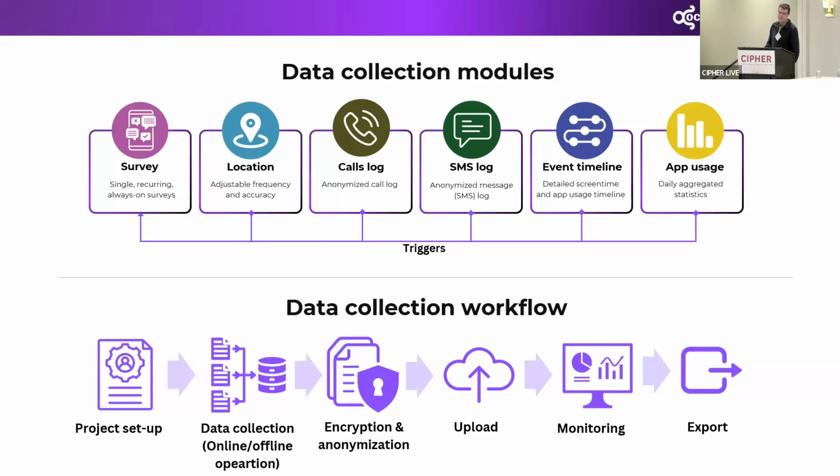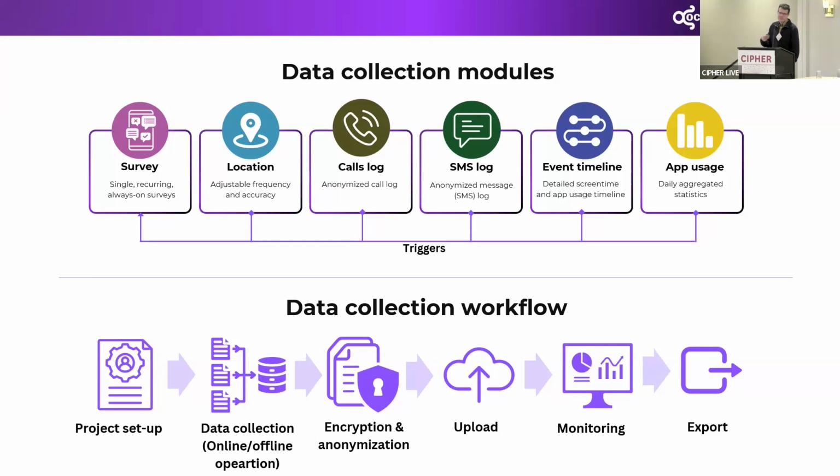We will use call log, we will use SMS log. I know much of the communication is happening outside these traditional channels, but that might be also an interesting data to have. And we will track the screen time and the apps that are used on the phone in both formats. So there will be a diary type timeline, and there is also an app usage statistics, which provides daily aggregates on foreground application use.